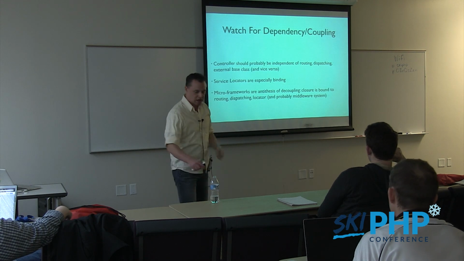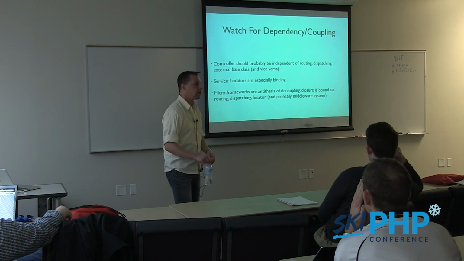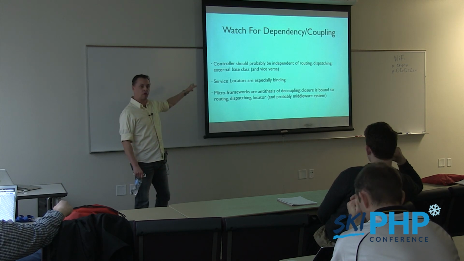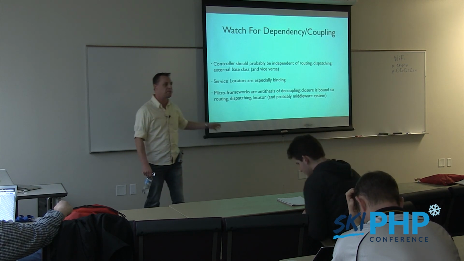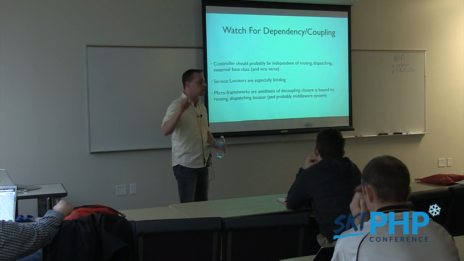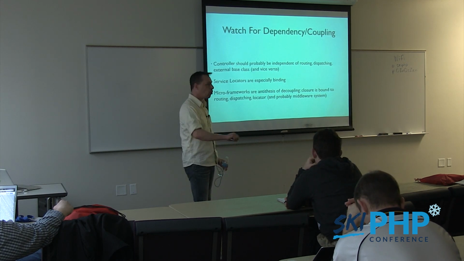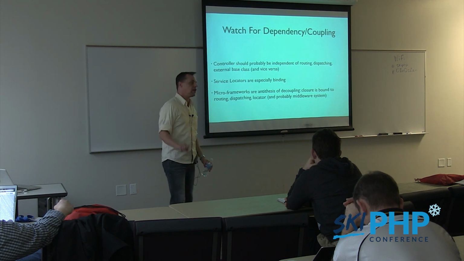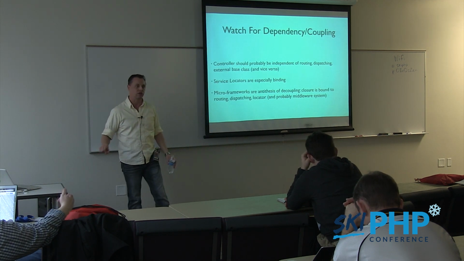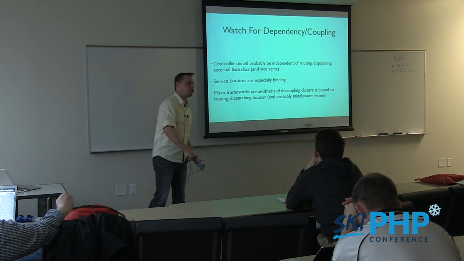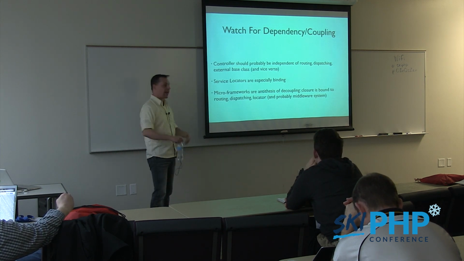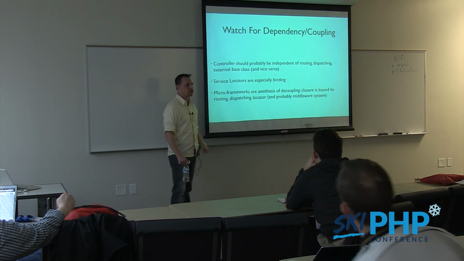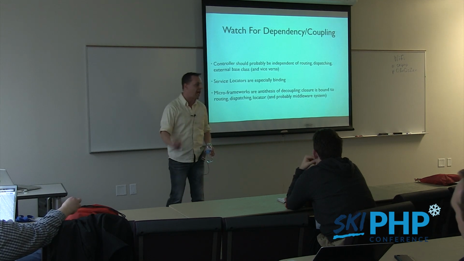So again, when we're talking about binding this stuff together and the direction in which our dependencies should flow, we need to be very careful about what we're binding together. The controller should probably be independent of your router and dispatcher. If your controller has to have a particular route object in order for it to work, you're probably busting the clean code architecture. If it has to get dispatched to in a certain way, it knows about the dispatcher, probably busting it. If it's got an external base class, you're probably busting the clean code architecture. And again, service locators here are especially binding if they come from outside the package that you're working with.